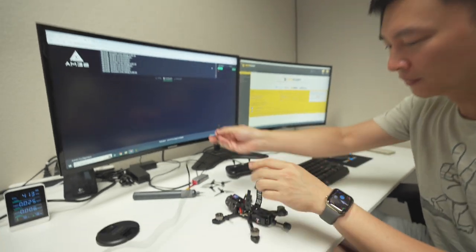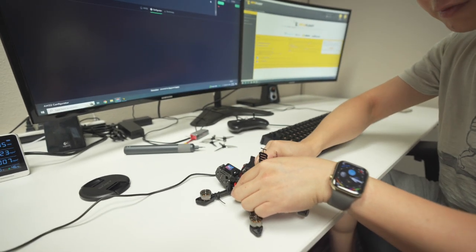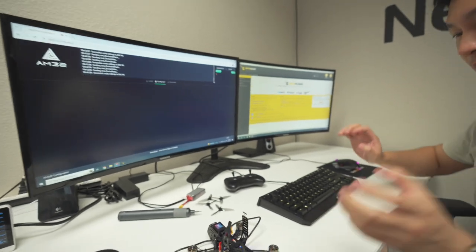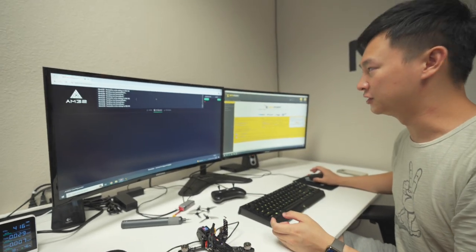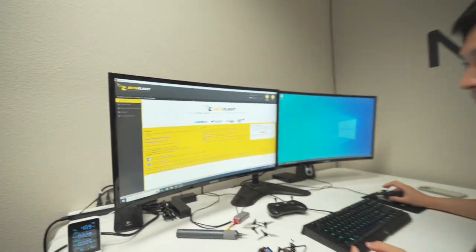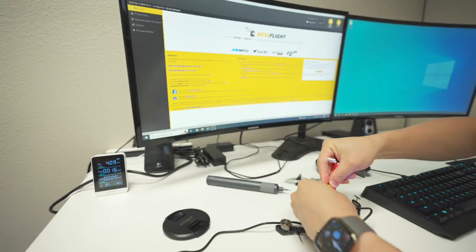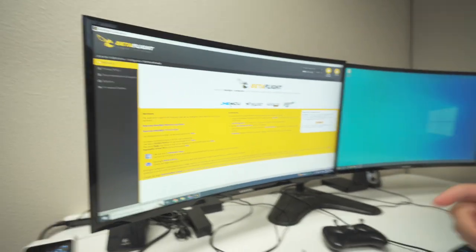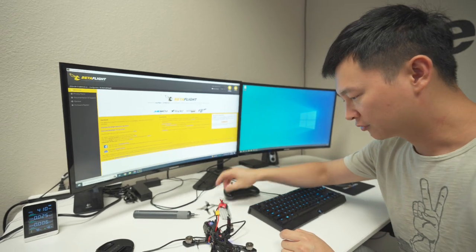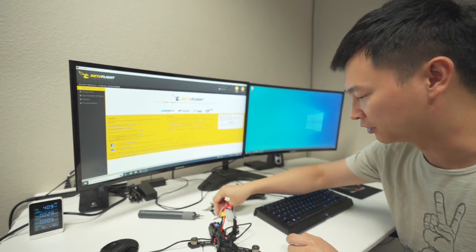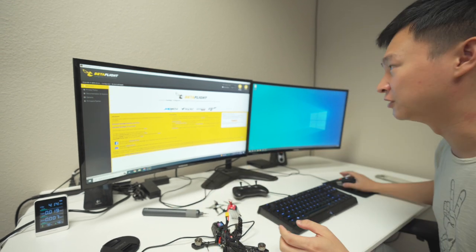This is actually the setting from the factory, and then I'll show you what's going on in here. Before I use the AM32, I'm going to show you in Betaflight how the motor looks right now. So plug in the power. Make sure every time you're doing ESC settings, take off your propeller. This is very important. If you don't, you might hurt yourself.